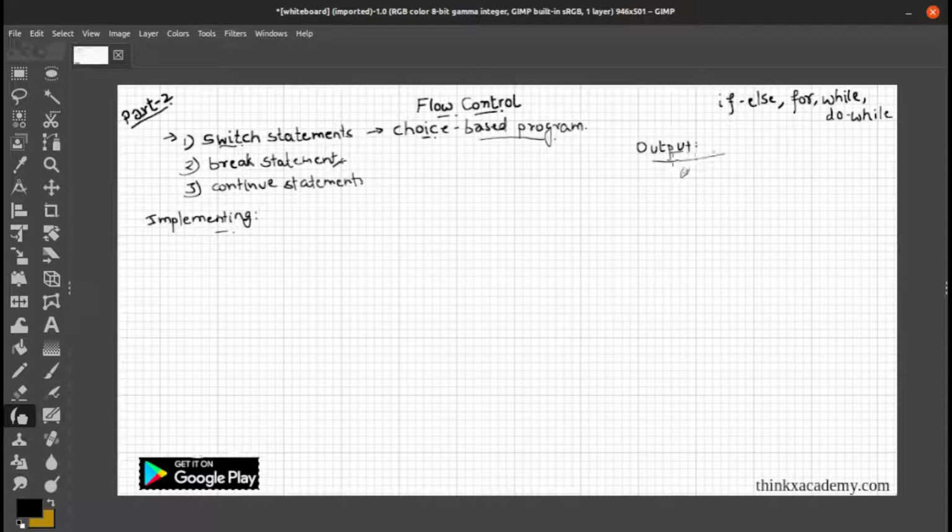You already know that if we want to display anything on the output screen, we need to write cout followed by these two arrows. So the cout means console out, and this is a left shift operator.